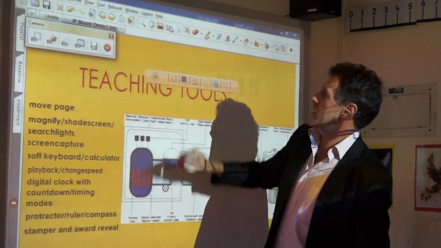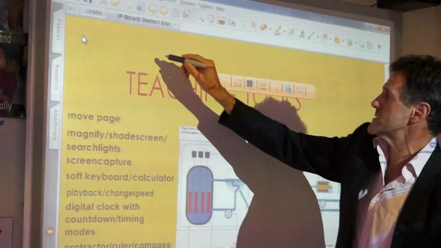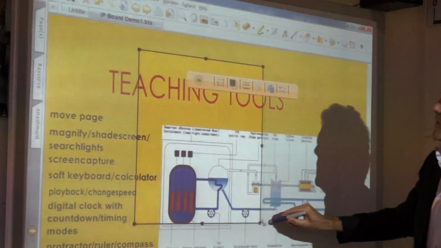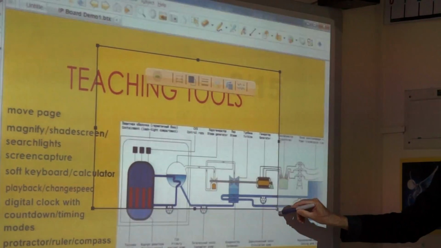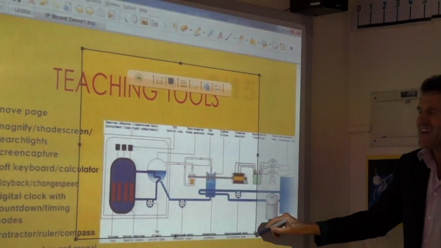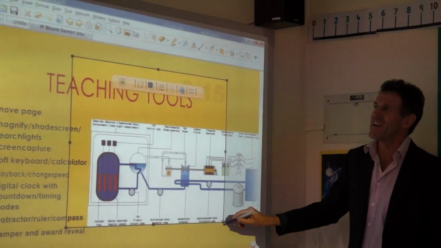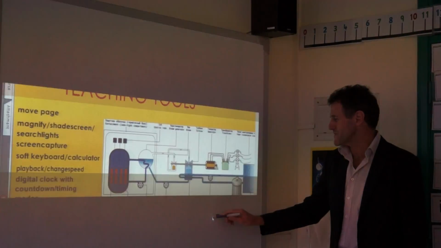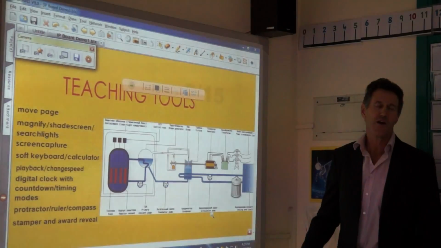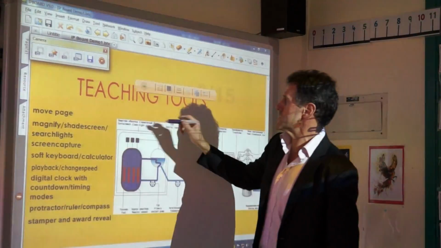So I can go in here and there's various things I can do. I can draw a rectangular region out. Imagine that I've got part of an internet site I'm interested in, say a picture that's on one of the picture resources you've got, and you wanted to drag out over that. Once you've determined the size, you can capture that screen. What that has now done is inserted it, and there are a number of different ways you can do this.